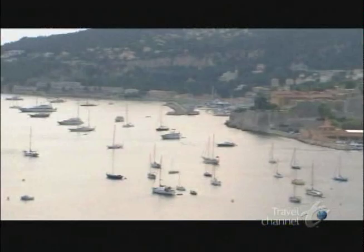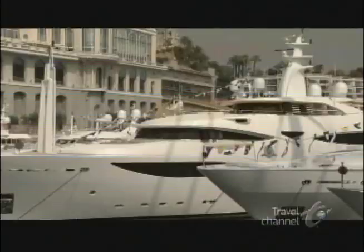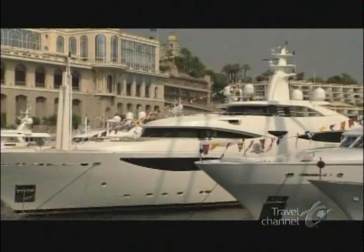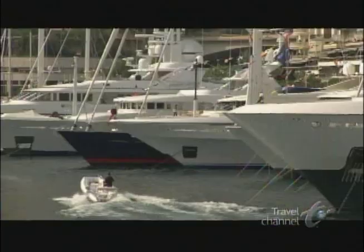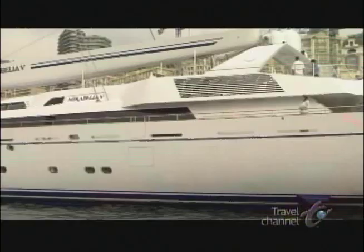Our journey starts in Monaco, without a doubt one of the most glamorous places in the world — a tiny principality on the Mediterranean coast that's always been a favorite playground for royalty and jet-setters. Since the toy of choice for these wealthy players is the superyacht, Monaco is also one of the best places to check out the biggest boats. It's here where we met up with Mirabella 5. One of her biggest achievements is that she has all the spunk and power of a sailboat, with the size and accommodations of a luxury motor yacht.